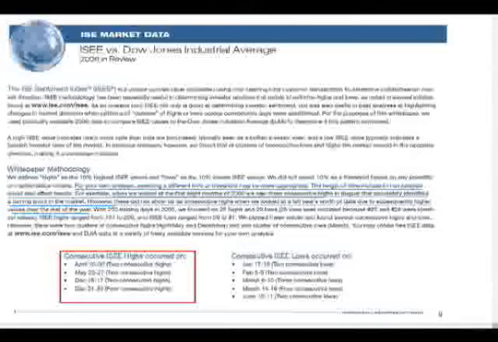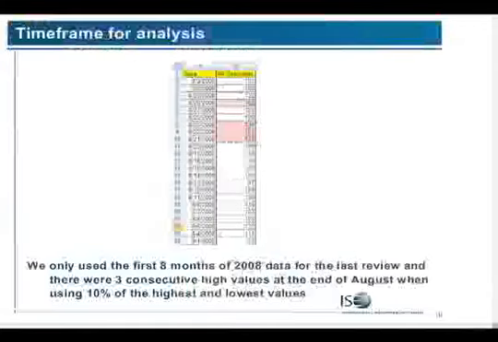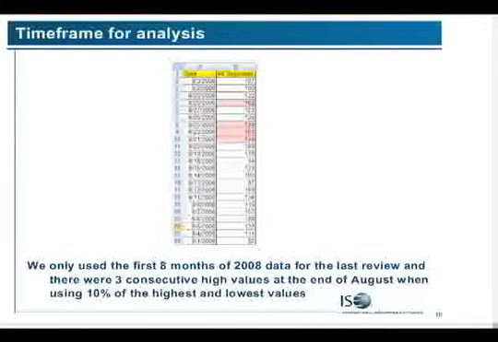So it led me to look a little further into maybe other ways of looking at this data, because if you follow the data on a day-to-day basis and you saw the 3 consecutive highs, and you acted upon it because you felt like this was a good indicator, or you use this indicator with multiple other indicators, and other indicators were indicating oversold or overbought positions as well, you might have acted upon that data.